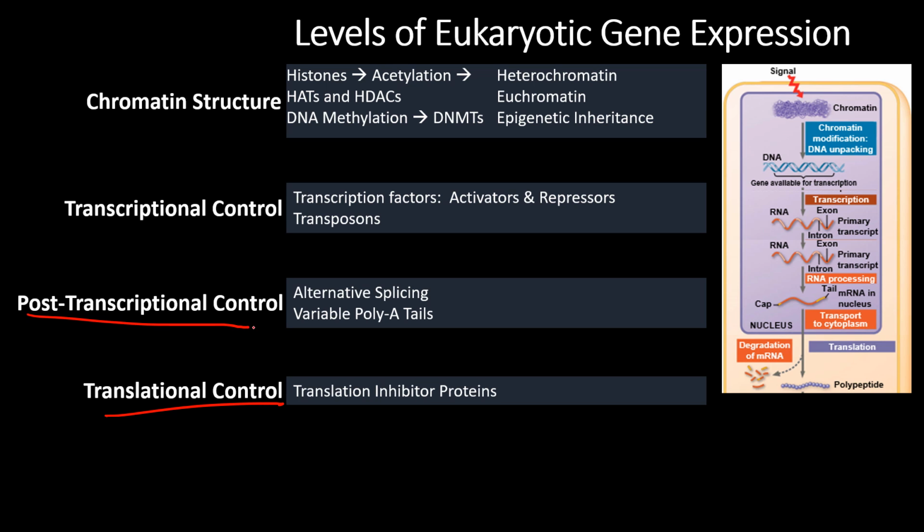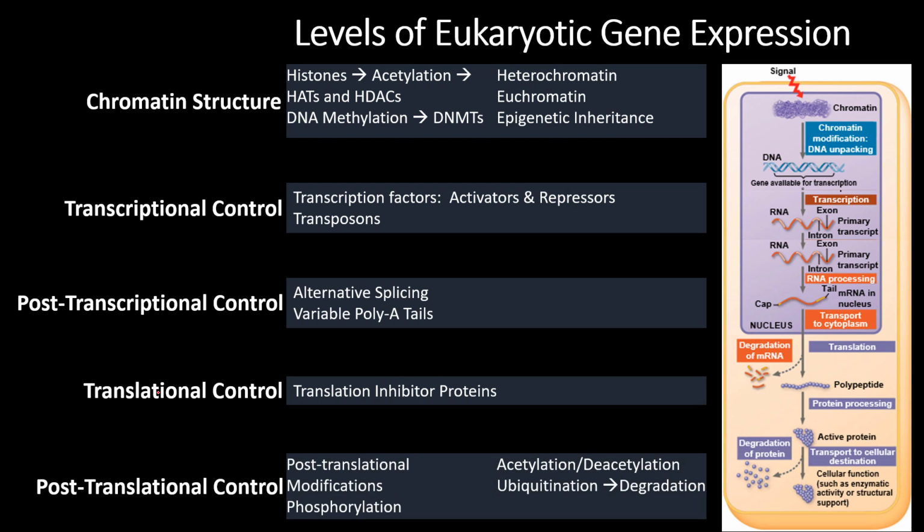That's not post-transcriptional control. Remember, even though we're after transcription here, post-transcriptional control only takes into account the stuff happening within the nucleus, right? That has to do with the capping and the tailing and the splicing and the export. Translation control is all about making that polypeptide. And now we get to the last stage here, post-translational control.